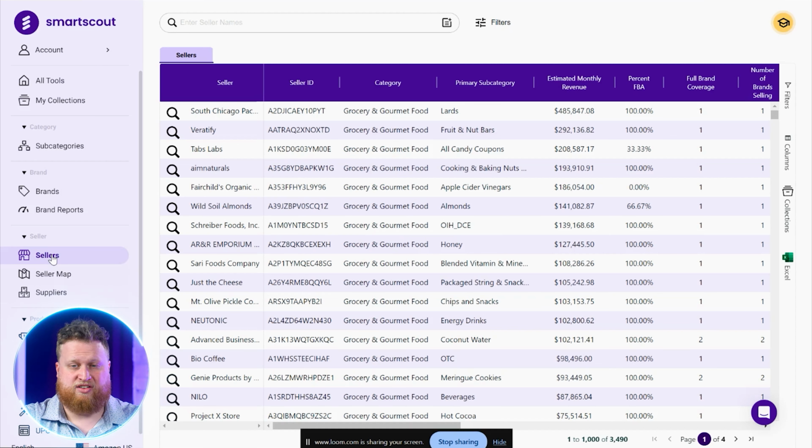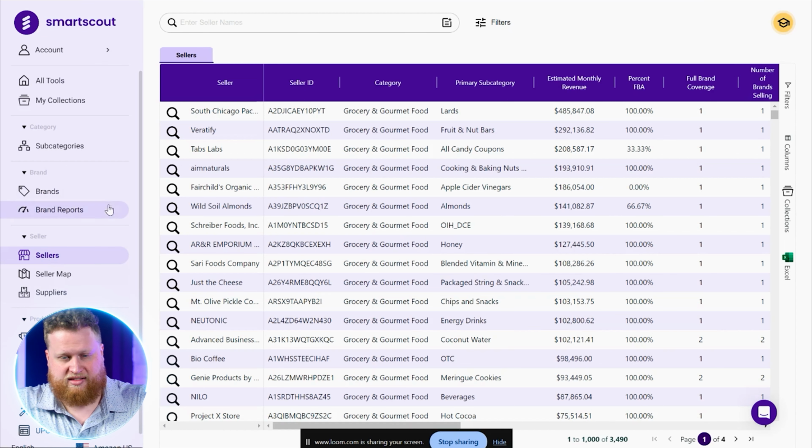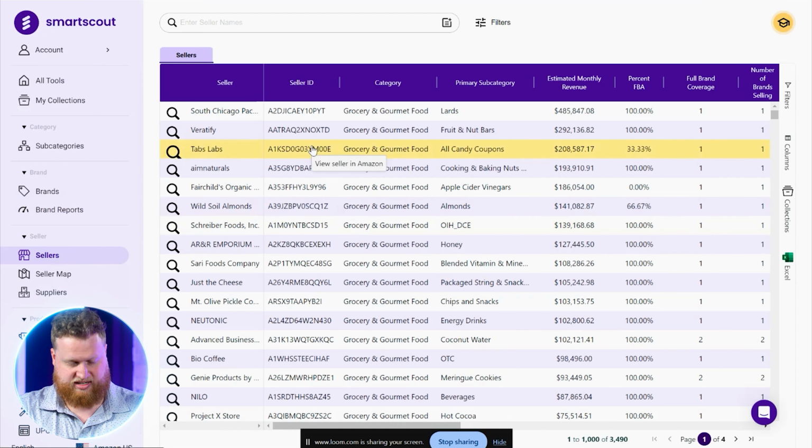Now, the next tier is to jump into the seller level. Why? Because a good wholesaler will have multiple brands. So once again, we're using that same logic of going from finding products to finding brands to finding sellers, because the sellers will show us brands and the brands will show us products, and we can scale our time faster. That's what this is all about, is scaling your own productivity.